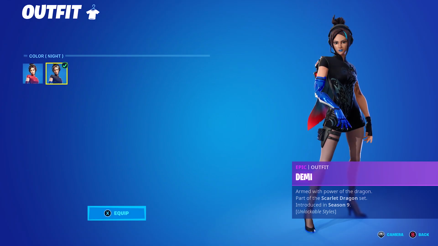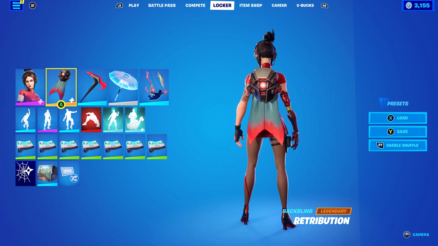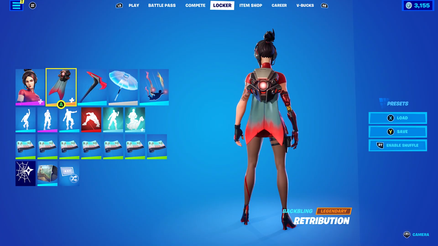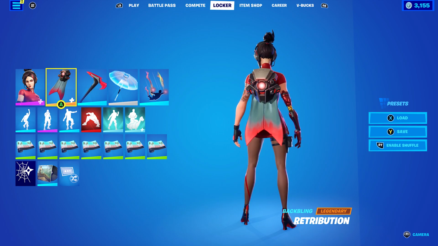There's also a Knight, which is like the overtime challenge, similar to the Ember skin from the previous season, but I decided to stick with the red style. With the Retribution backbling, and I'm using the colour red. It goes actually pretty nicely. I wouldn't usually use this combo, but since I'm only using items from either the Battle Pass or the item shop, I'm mainly using the backblings from the Battle Passes.